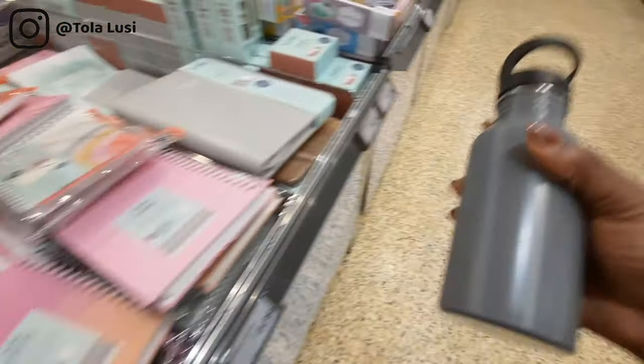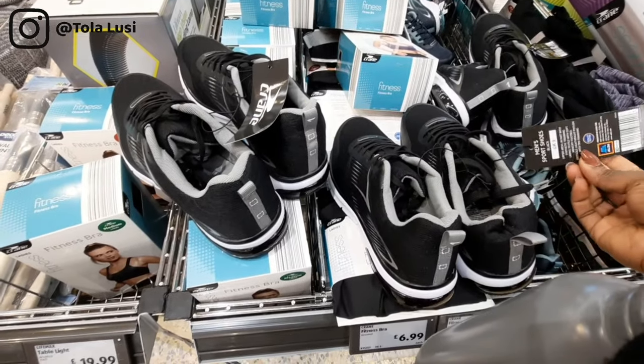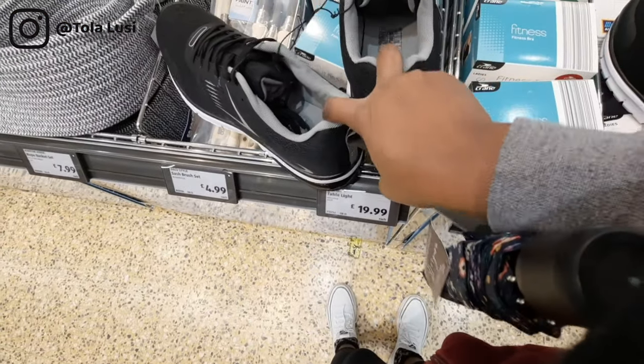I went back to my hidden merchandise and found my shoes exactly where I'd left them — like they were still waiting for that crazy lady who was testing shoes in the aisle to come back. I was just about to take the size 9 and go, and then I thought: why not try the size 11? I put it on and size 11 was not looking bad at all. It meant more room, and it didn't actually feel too big. I'm a size 8 by the way, but the size 11 was not looking too big — it was very comfortable and roomy.